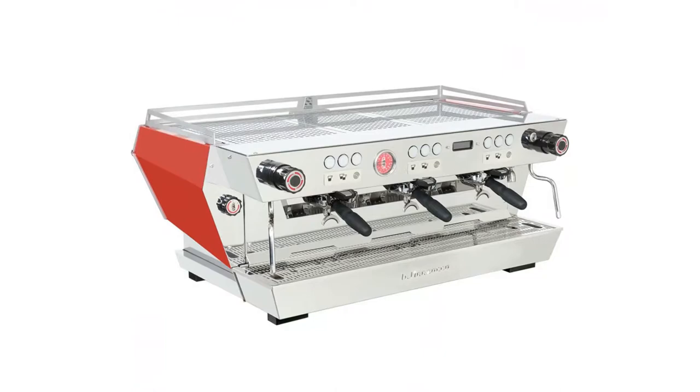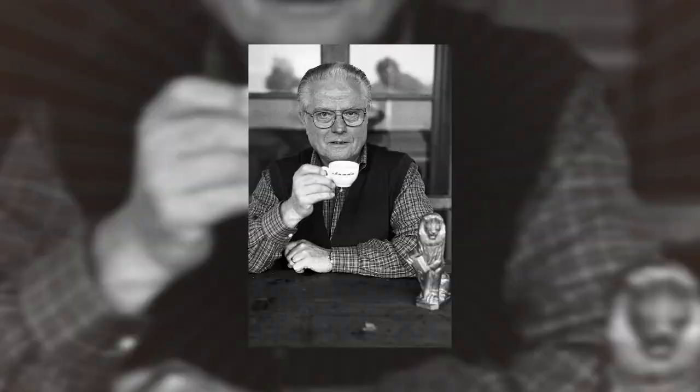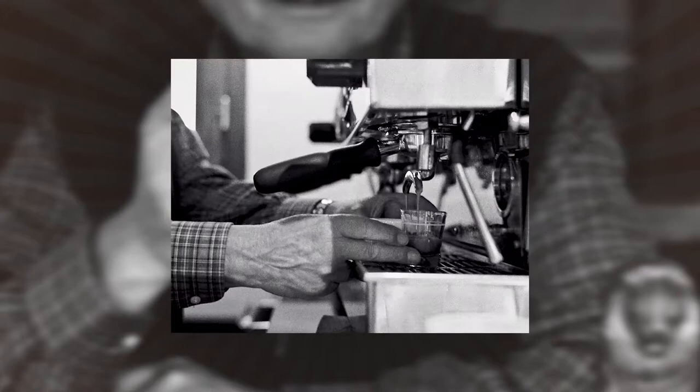So a little bit of history on the PB. La Marzocco, the manufacturers, have long been considered one of the best manufacturers of high-quality specialty coffee machines. They've done a whole lot of innovation and, even though they now have more competitors in the marketplace, they're still putting out amazing machines like the KB90 and some under-counter machines as well. PB stands for Piero Bambi, who was the master craftsman, engineer, and designer for many years at La Marzocco. The company was founded by his father and uncle in Florence, Italy in 1927.